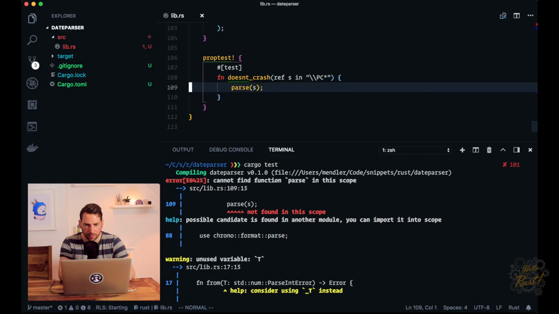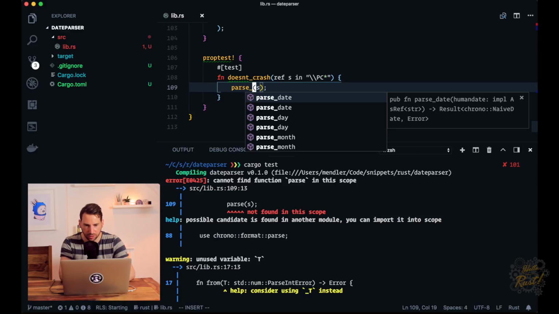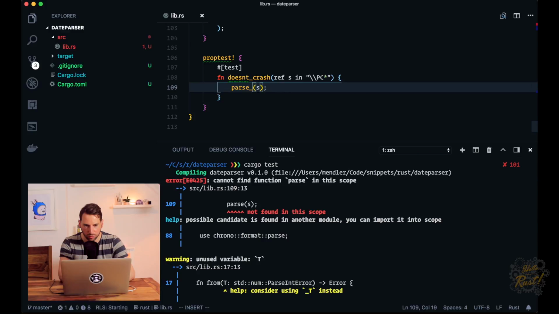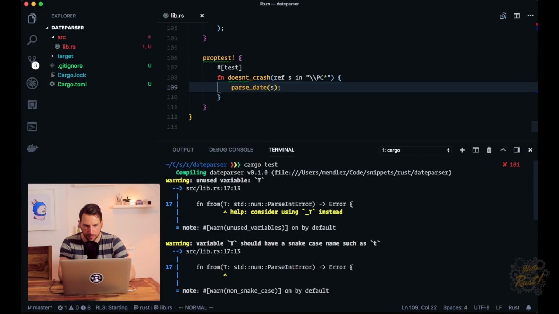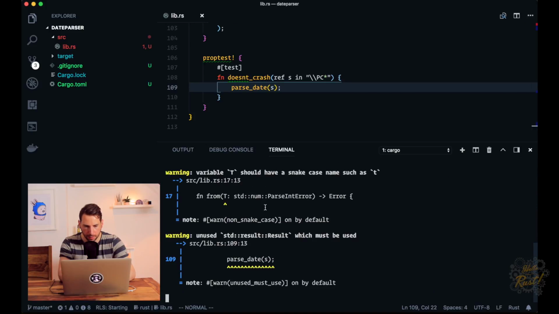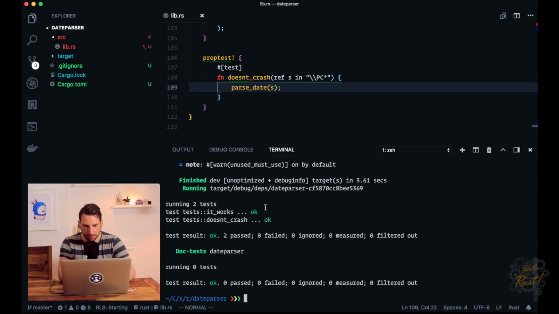Well, now it doesn't work because the function is actually called parse_date. And now it's doing its thing. So there's a lot going on here. What this basically means is that our function does not crash, which is already a very, very good result.